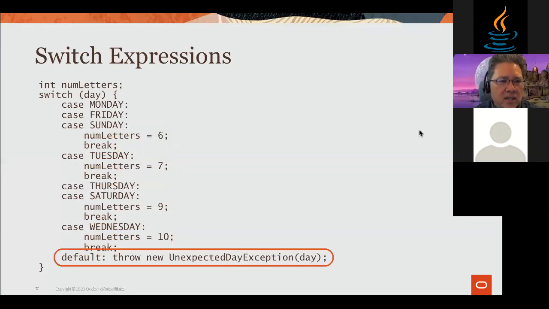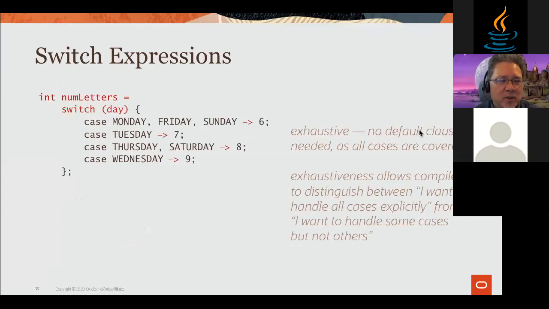And then, there are only 7 days of the week, and our putative enum declaration has 7 days. But we're still forced to put in this default statement here that says, in case somebody adds another day of the week, we throw an exception that is never going to be thrown. But we're forced to put this in. So let's turn this into an expression.